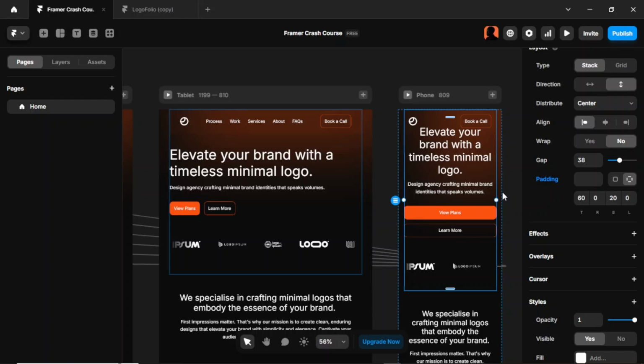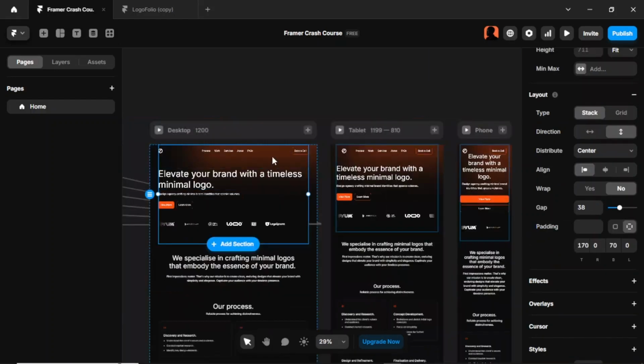And I just want to briefly explain something. Now this desktop breakpoint is known as the primary breakpoint, and these tablet and phone breakpoints are known as the secondary breakpoints. If we make any change to any part of these secondary breakpoints and we later make a change here in the desktop breakpoint, that change won't be reflected in any of these breakpoints here.